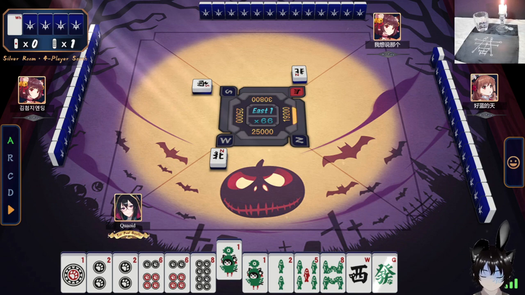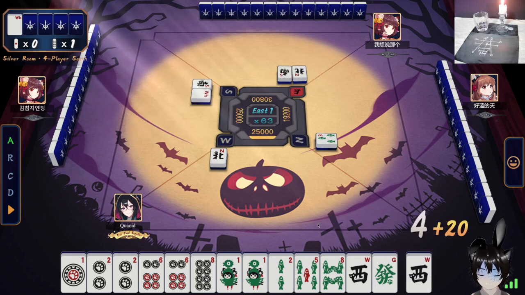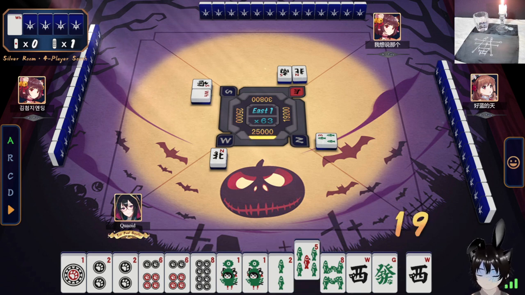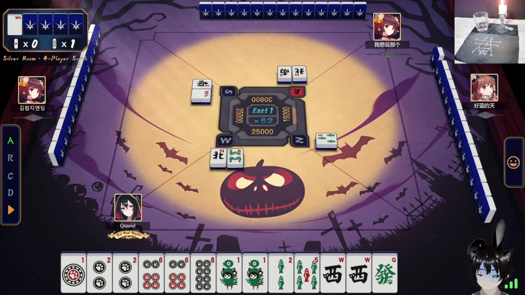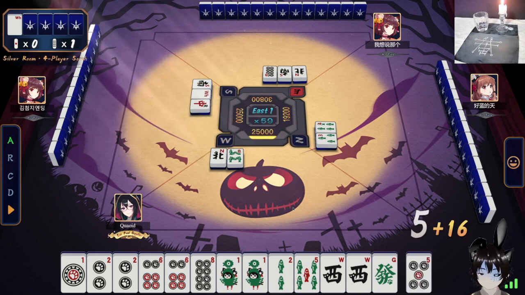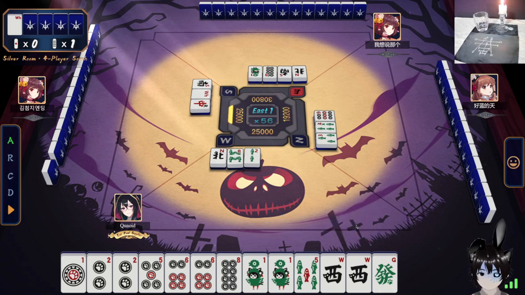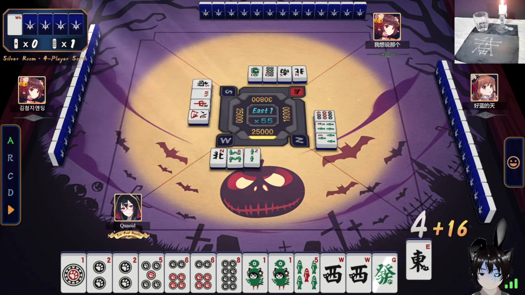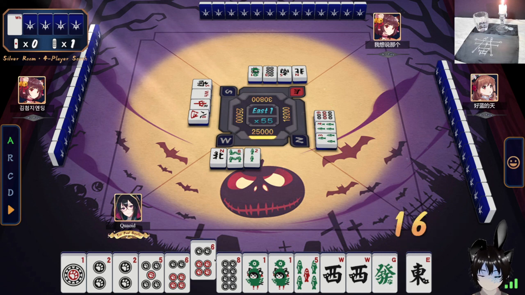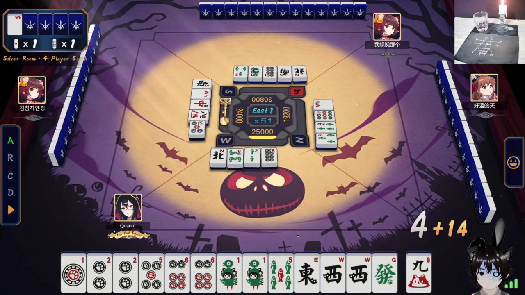One, two, three. Do not tell me you're trying to shoehorn me into another seven pairs. What is my life? We'll get rid of this eight. One, two, three, four. All right, seven pairs. We'll set it up for red fives, yeah? No. Well, it doesn't matter. We're doing seven pairs. It doesn't really necessarily matter too much. Now does it? I don't think it does. Of course.